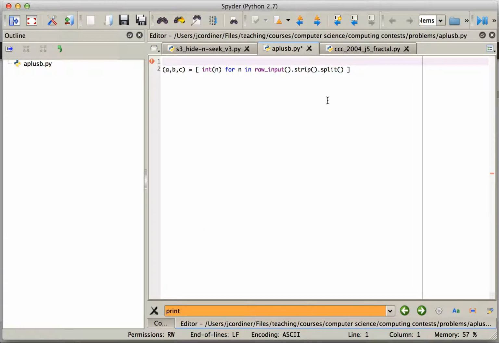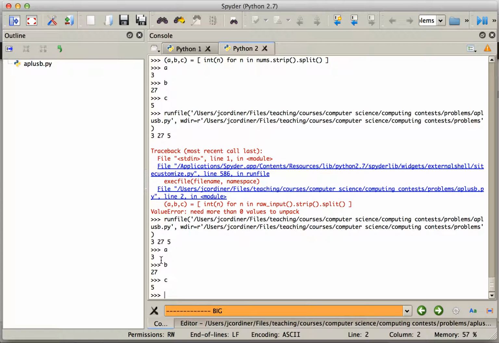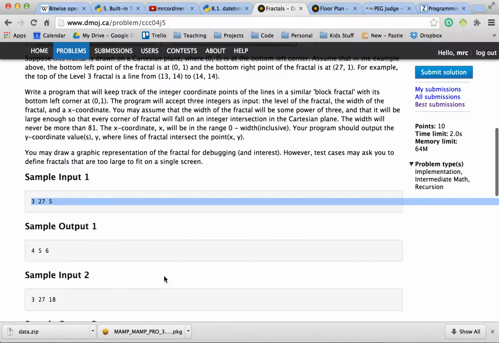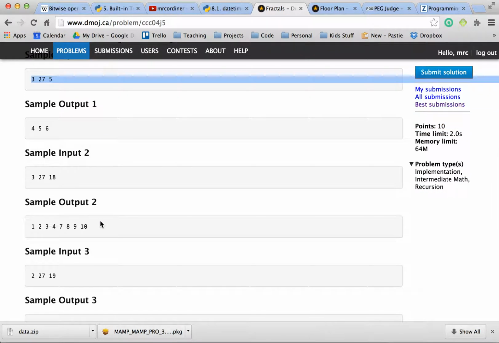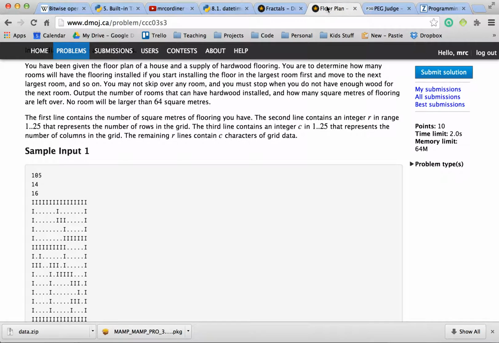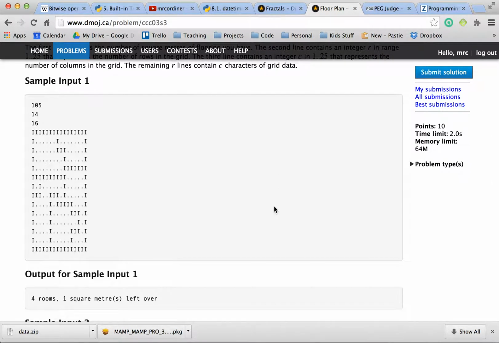And so in one line, we called raw input. We stripped any new lines off of it, split it. We have a list of strings at this point. We looped through it within this list comprehension, turning each string into an integer, and then passed those back to this tuple, which chops them up into the various variables, and we have the 3 values in the various variables. This really allows you to get directly to the meat of the problem, because it's very common that you end up having to deal with input that looks like this, or maybe input that looks something like this.